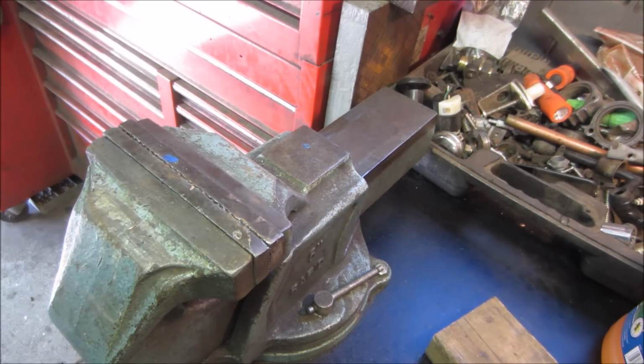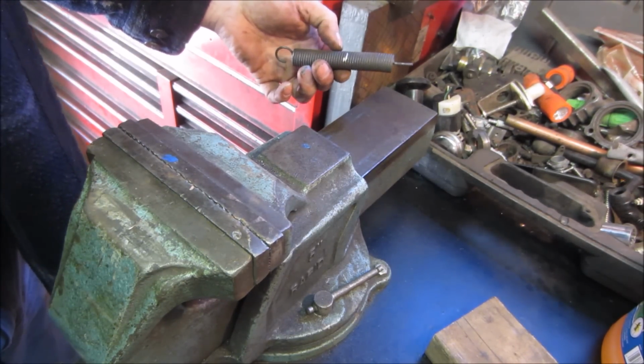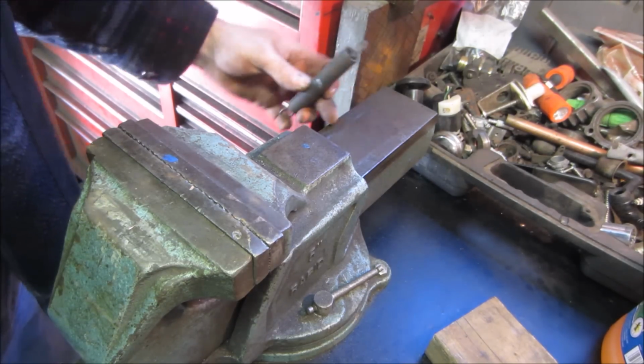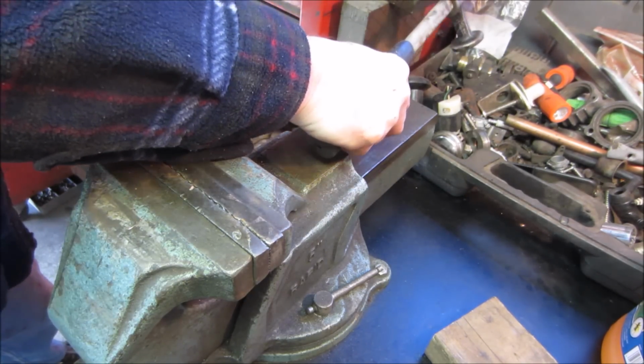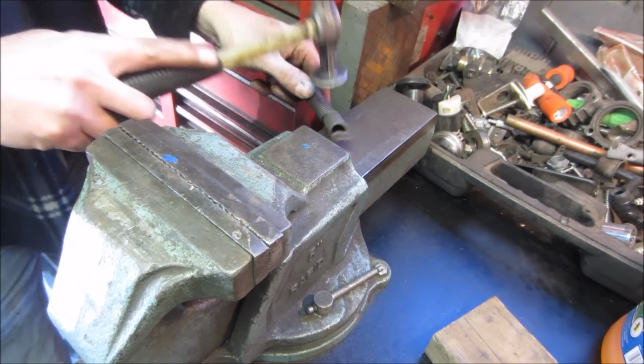All I'm going to do is that's where my mark is. I don't even remember which one we wanted. We wanted this section of it, not that that matters. As long as you've got a sharp corner of a piece of metal, you can just lay it right on there, and you're going to come back and give it a whack with a hammer. See how it wants to stand up?